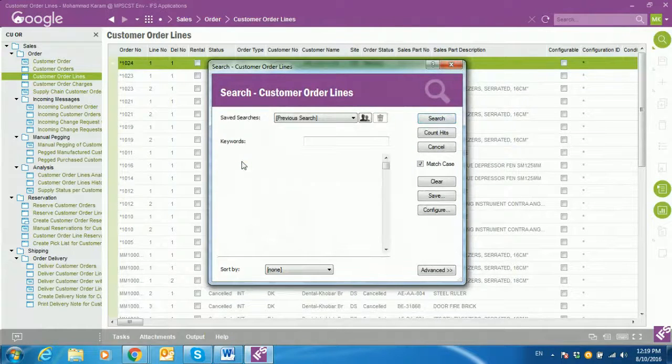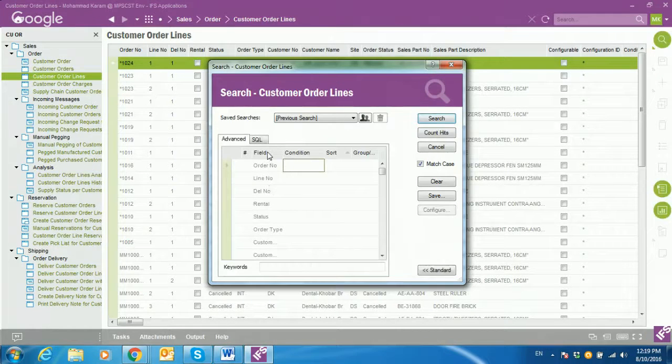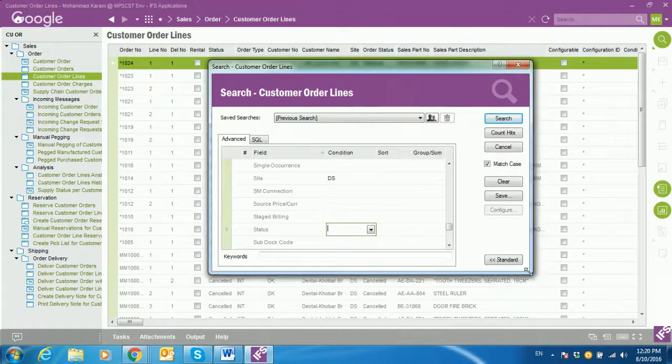I like advanced search a bit better because I'll tell you the reason why. If you have to look at status right now, you have to look at one by one. I go to advanced, and what I do is I click here, then they automatically alphabetically sort them. Then it is much easier for me to figure out that status would be somewhere here. This is a trick that I do. I don't know if you would like it or not, but this is something that you can also do.